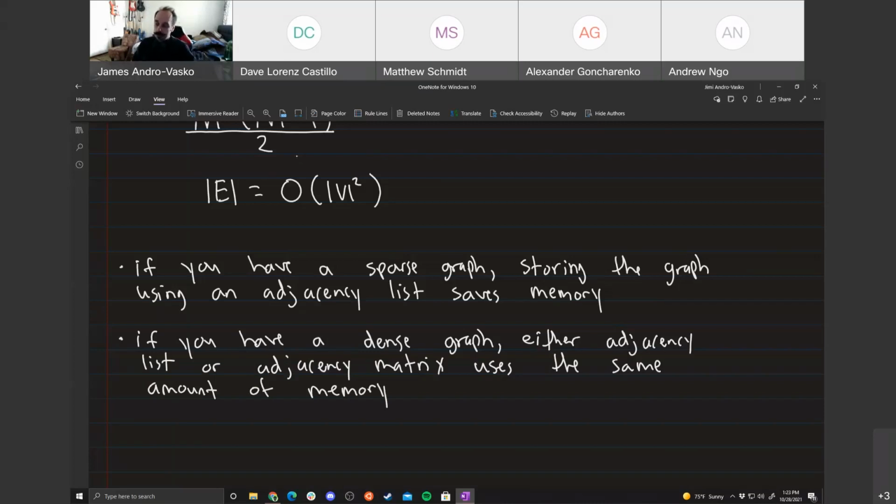So possibly a matrix is a better idea because it is easier to navigate through a matrix versus a list. If you want to verify if there's an edge from node A to node B, you can just go to row A, column B, and check right away. In constant time, you can verify if an edge exists between these two nodes, whereas for a list, you have to traverse that linked list. So I guess a matrix would be a better idea because either way, you're not going to be able to save memory. You might as well use an adjacency matrix.